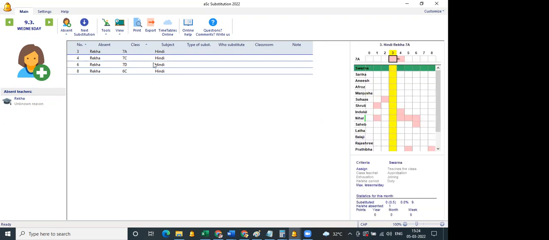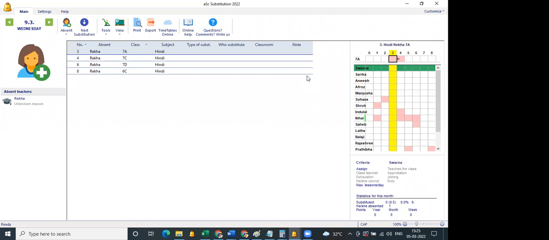On the right side of the screen, you can see some colored grids, right? Yellow is the highlighting row of the period. So this is the third period, and whichever teacher is free in the third period will be highlighted.